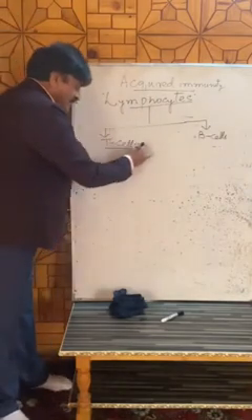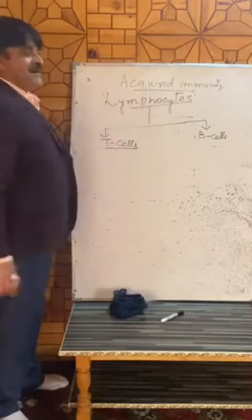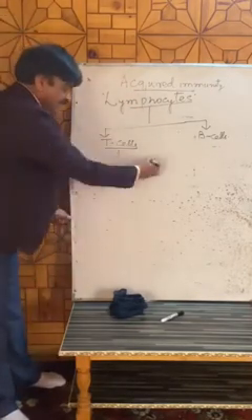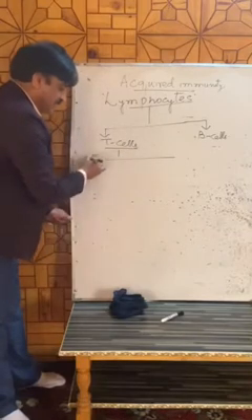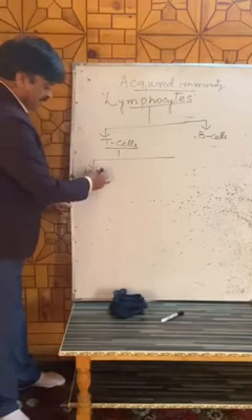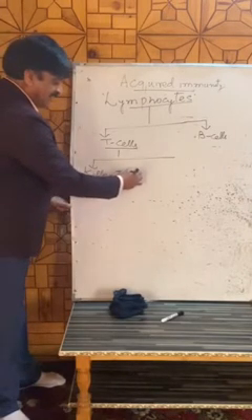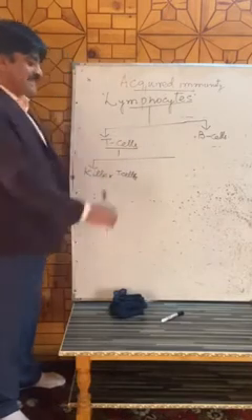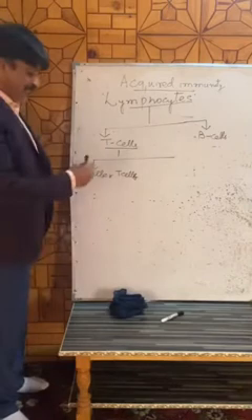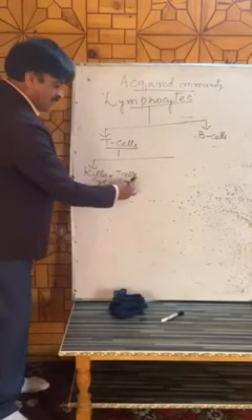So far as T cells are concerned, they are the first components of what we call the cell mediated immune system. T cells are further differentiated into four categories. Number first category of the T cells is called killer T cells. As is evident from the name, killer T cells, we can also call them cytotoxic T cells.